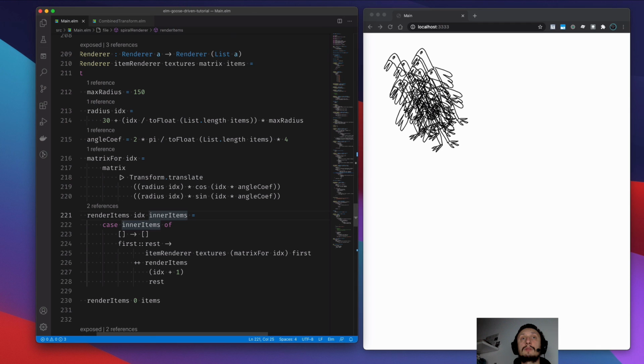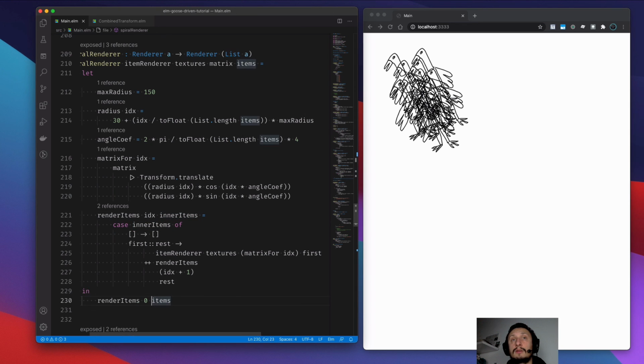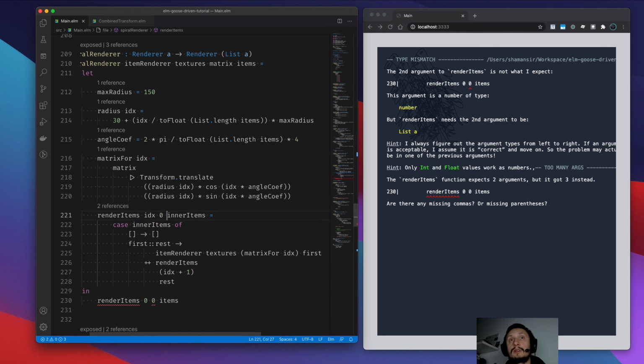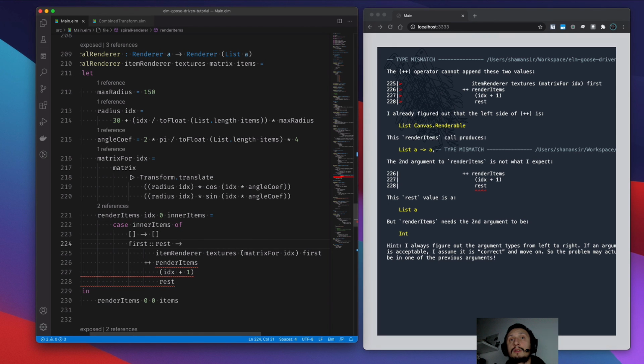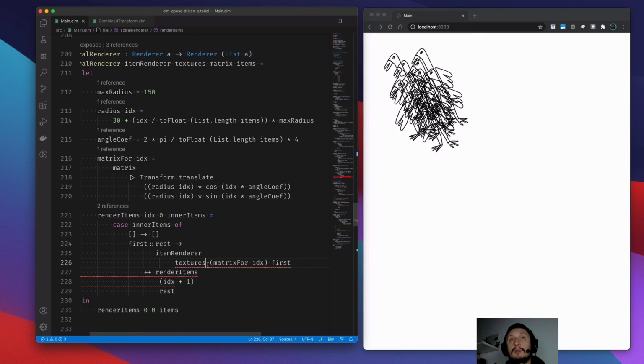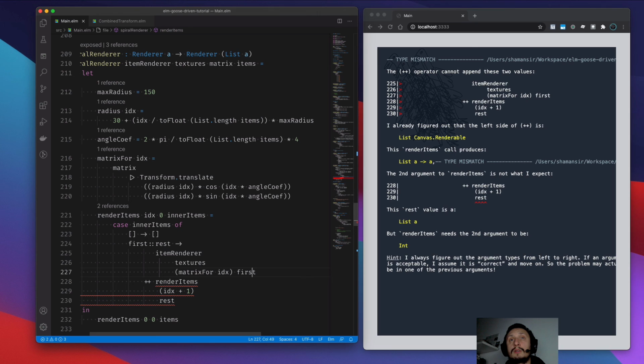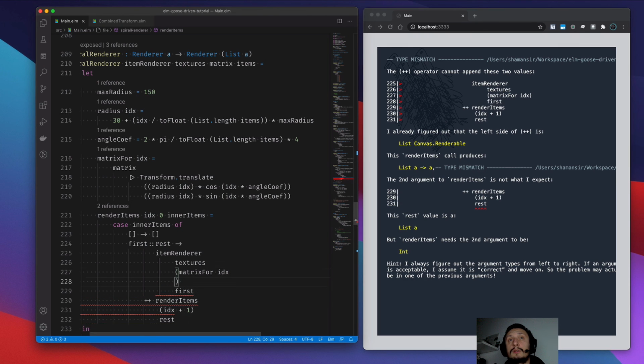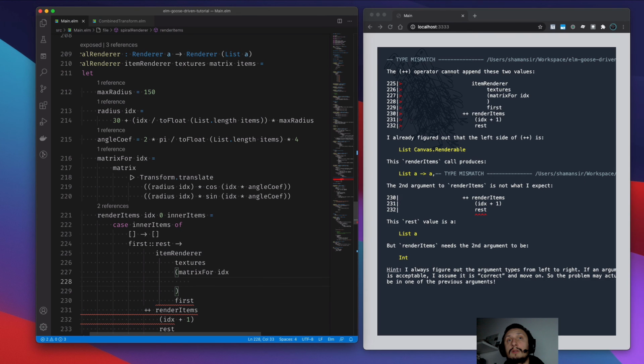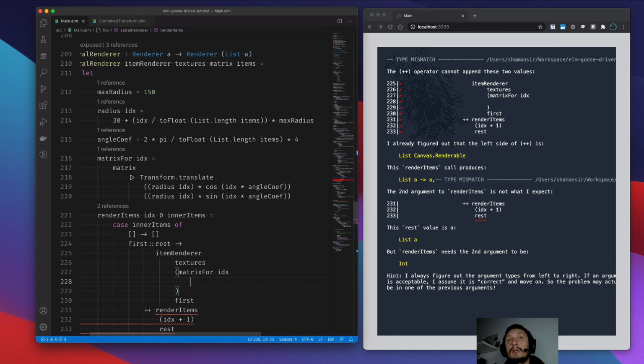But let's do it a different way. We'll pass the angle here in this function, and we will increase it in the item renderer.